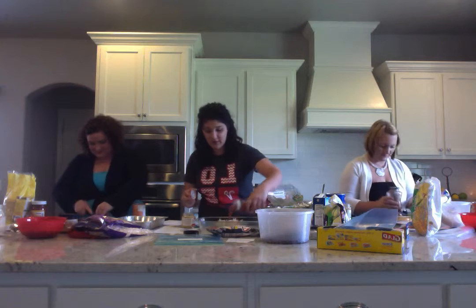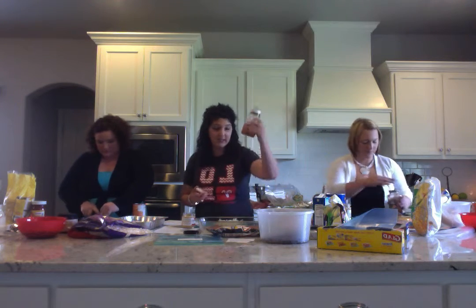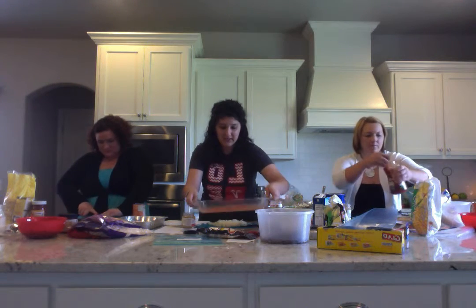Woohoo! Okay, so just put a little bit on the bottom. I forgot how much I said. Starting with 1 cup of salsa. That's like half of mine because I got a 16-ounce jar. So you want to make sure it's just kind of coating. It doesn't have to be perfect.